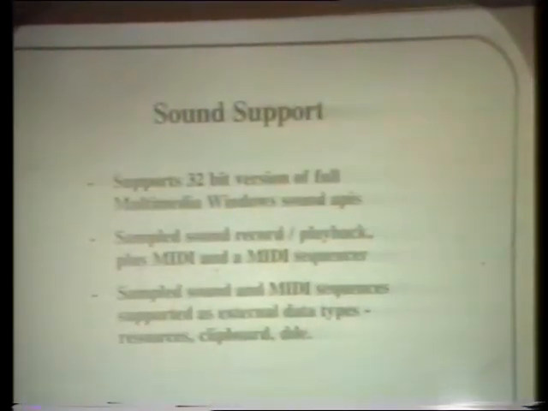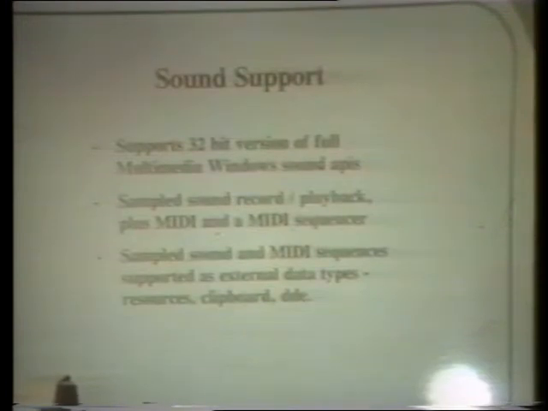Better sound support is new in Win32. We've added a full 32-bit version of the full multimedia Windows sound APIs. This includes sampled sound, record and playback, and a MIDI sequencer. Sampled sound and MIDI sequences can also be transmitted through the clipboard and DDE and stored as resources. So you can store clips of sound in your file as a resource. That's another example of what Dave was talking about when he talked about resources.